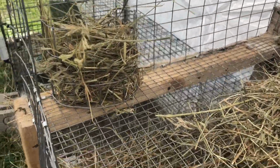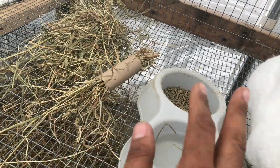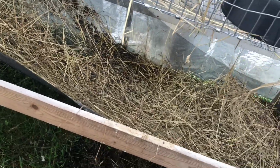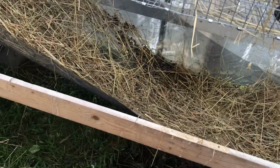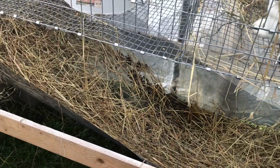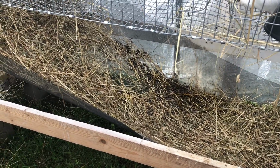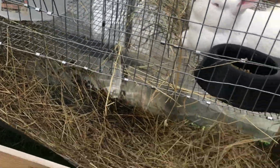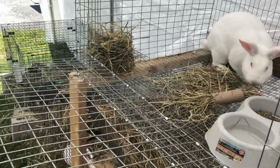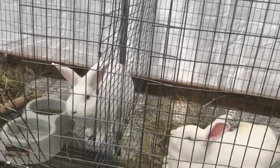Pretty good, I think. And if you see, you got hay all over. And these little 1-inch holes do not hold the hay whatsoever. If you notice, my net that I put on the bottom is supposed to have the urine drop down to the ground and be able to roll the poop into a bucket. Obviously the hay is falling through and it's holding all the poop and urine. So yeah, that is definitely a problem. So I think this will help. It'll keep the hay on one side off the floor and hopefully resolve this problem.